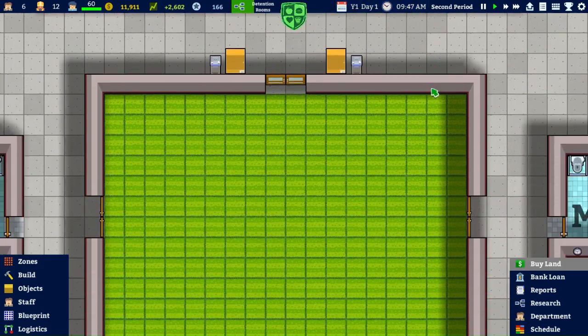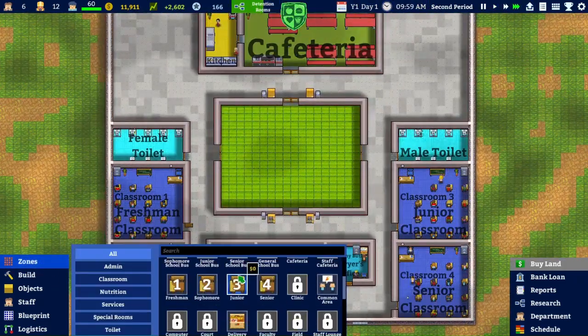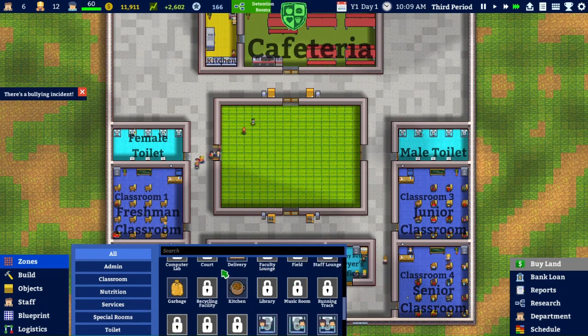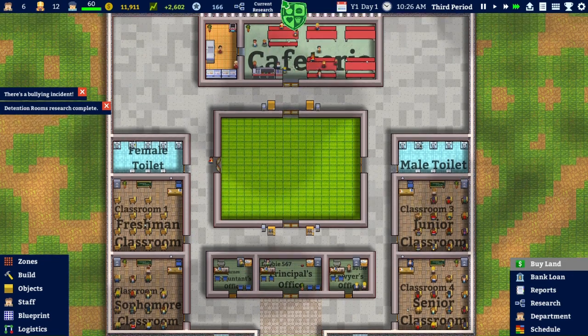No one's doing anything in the cafeteria. Hang out with the cooks. Why aren't you hanging out with the cooks? What zones do we have? Is there any zone? I know there's a bullying incident. I'm trying to sort it out. Detention rooms.